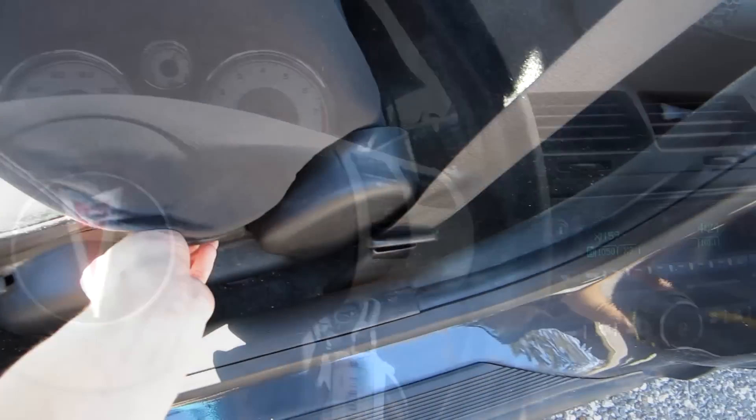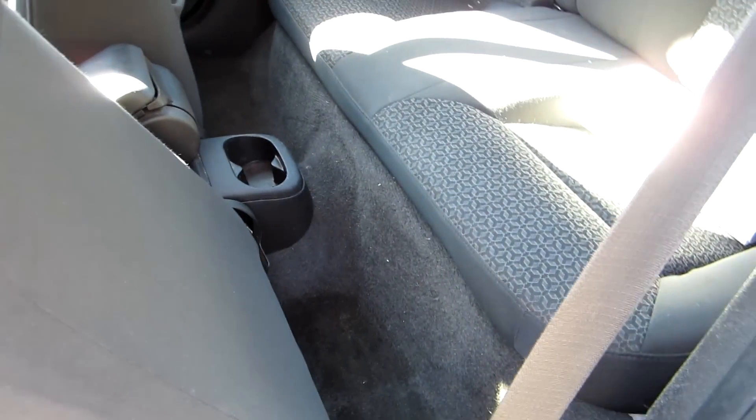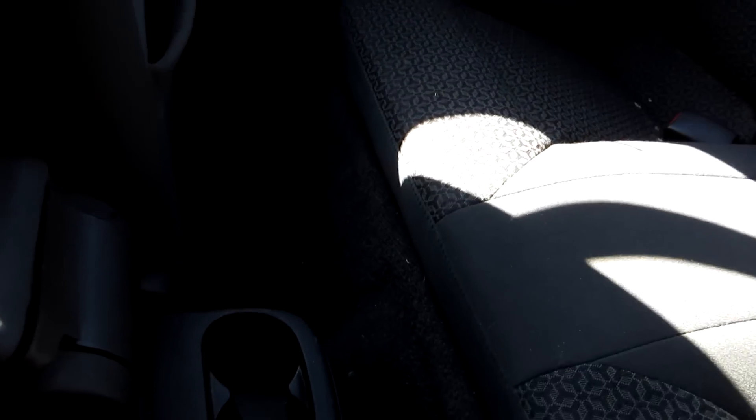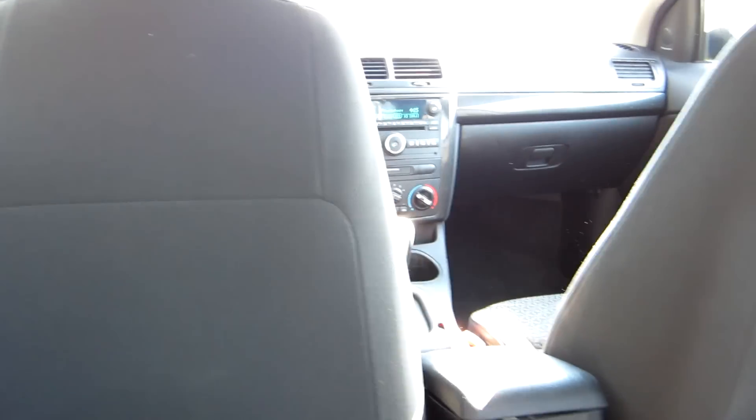Let's check out the back seat. Accessing the back seat is pretty easy — you just flip it forward like this. It does not slide up automatically, so getting in can be a little tricky. There is a button over here — you have to reach forward and pull back on it. It's actually a bit of a pain, so I'm just going to leave it.